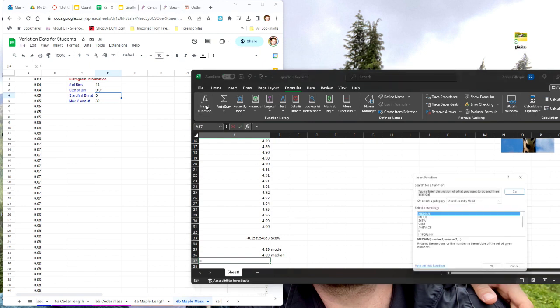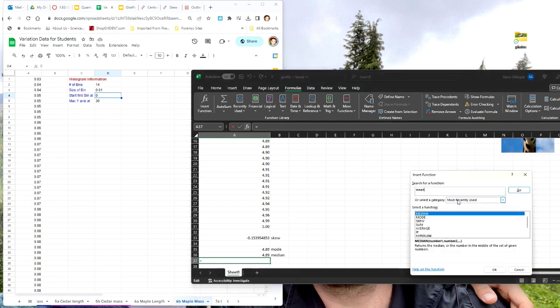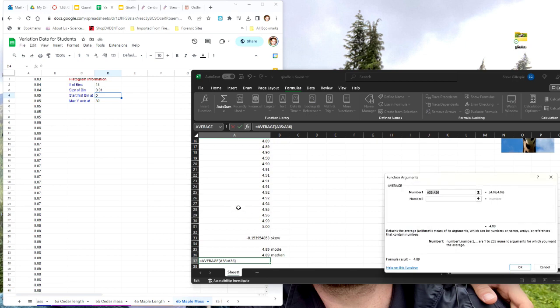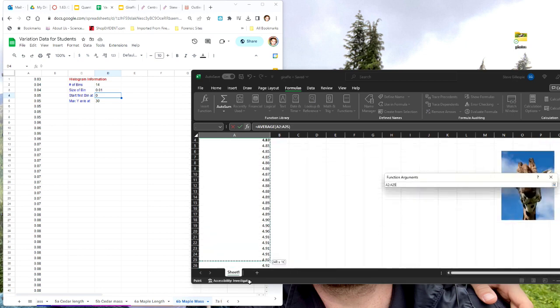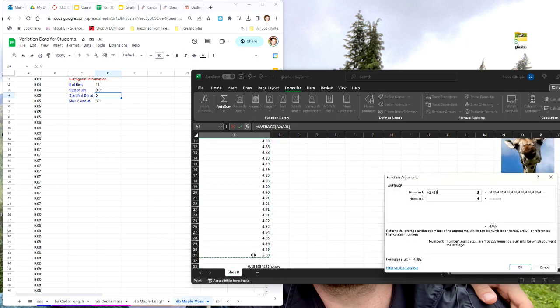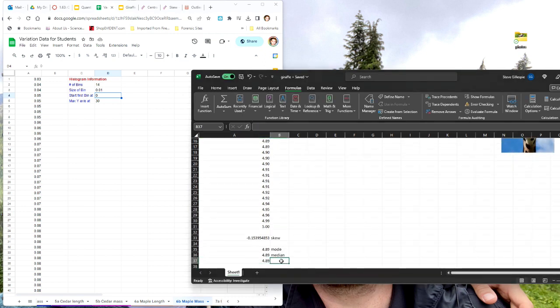And then for mean, which is what I really want, it would be average here, I believe, in Excel. 4.89.